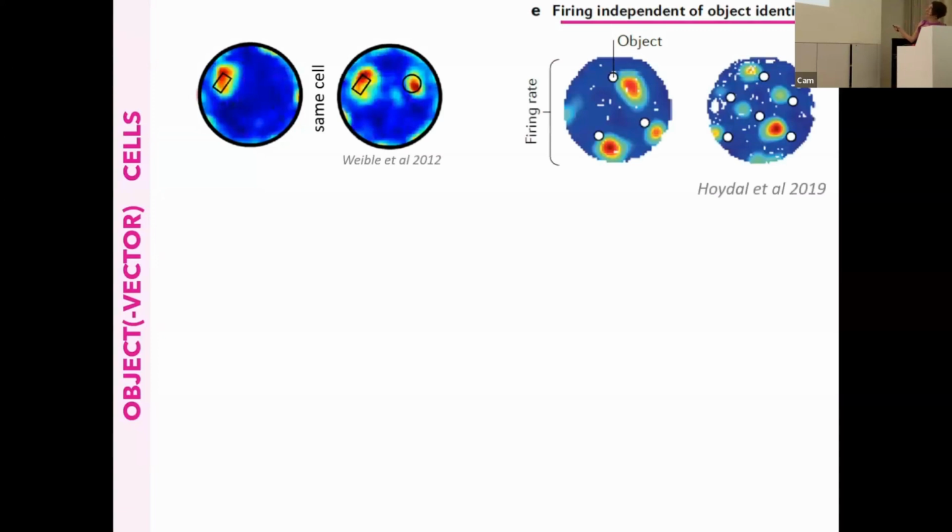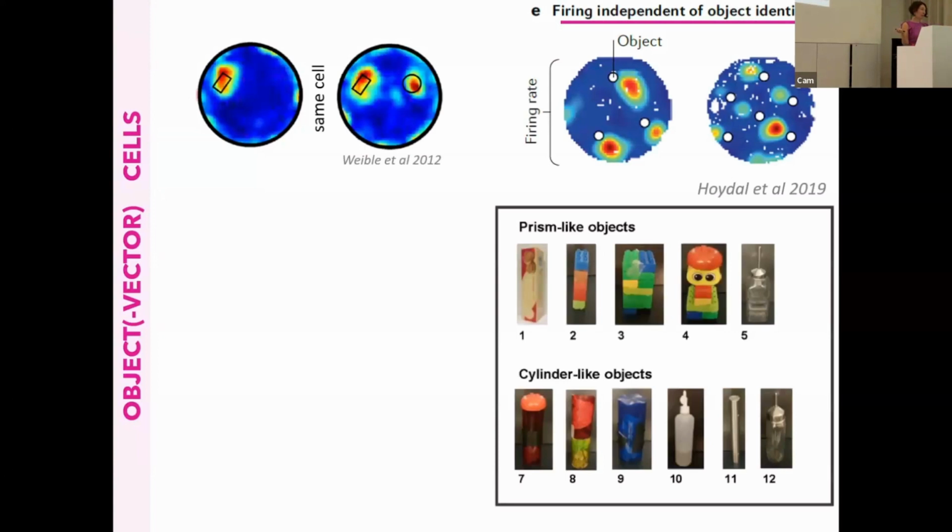Here's basically the same data. Sometimes those cells fire just at the object. There are object vector cells that fire at a certain distance and direction from the object, but the idea is the same. The reason why I'm bringing up this study is because in this study, they actually showed which objects they were placing into the arena. And you can see it's a very distinct set of objects, right? They were different in size, in texture, in color, and so on. So really that cell that responds to objects does not care about a certain type of object. All it cares about is a very abstract notion, object, right?